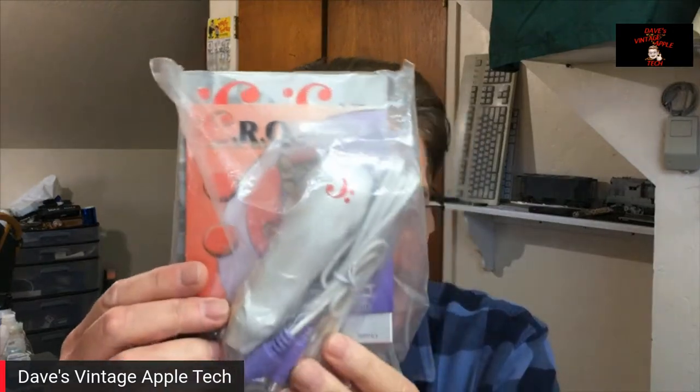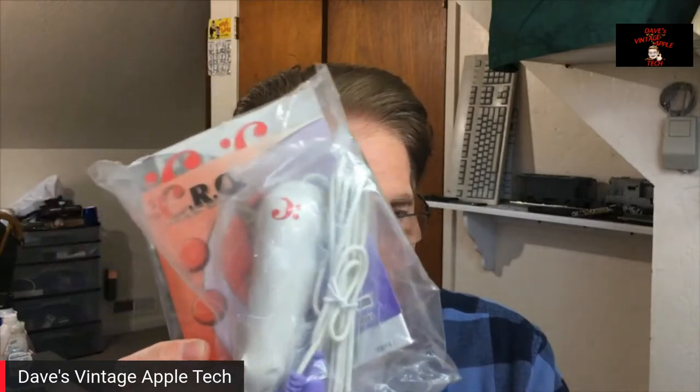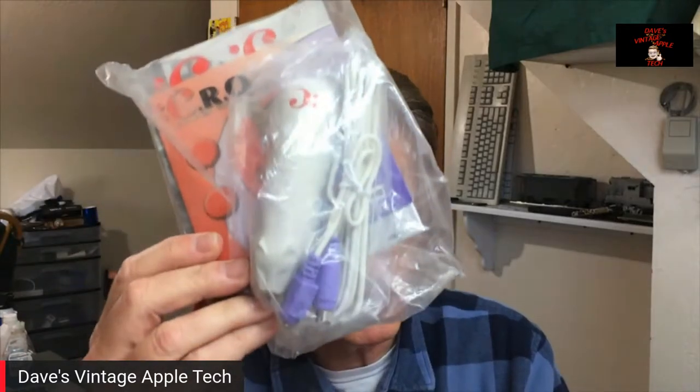But anyway, what we're going to do today, I was at a thrift store the other day, and actually I was there this morning, and I will show you what I got this morning here. And maybe you guys know what this is. I've never seen one of these before. But this is a barcode scanner. This was from like the year 2000. And this company wasn't around very long. But this thing is mint in the package.